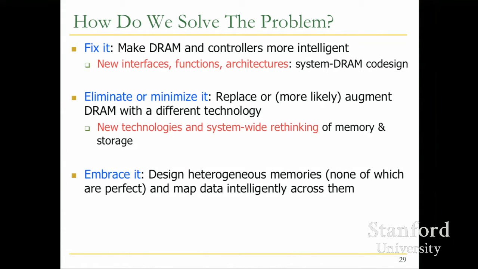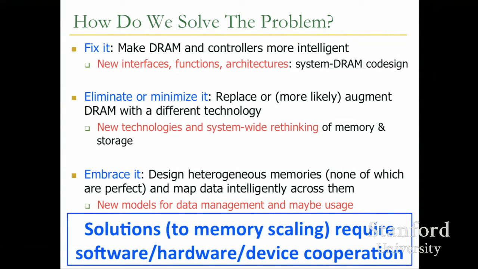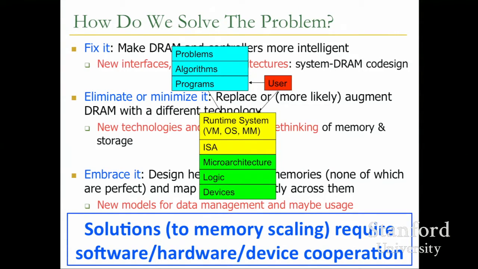And the third solution direction, which may sound a little bit crazy sometimes, is to embrace it, maybe. Maybe we can design some memories to be not reliable and take advantage of the application-level characteristics and make use of these lemon memories. And I think that's really interesting, too, because this can open up new models for data management and usage, as long as we can do it appropriately. There may be other solution directions, but regardless of the direction you take, good solutions to memory scaling, in the end, will require software, hardware, and device cooperation, especially given the historical examples we have in other memories. So we need some rethinking across the stack.